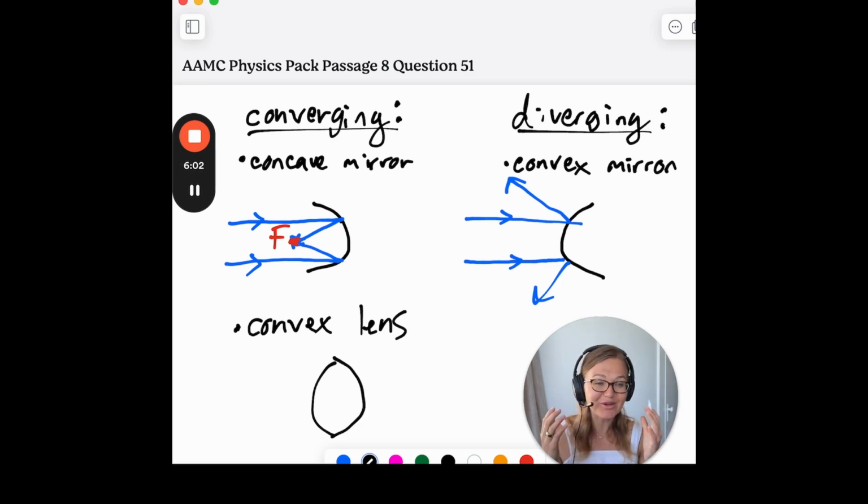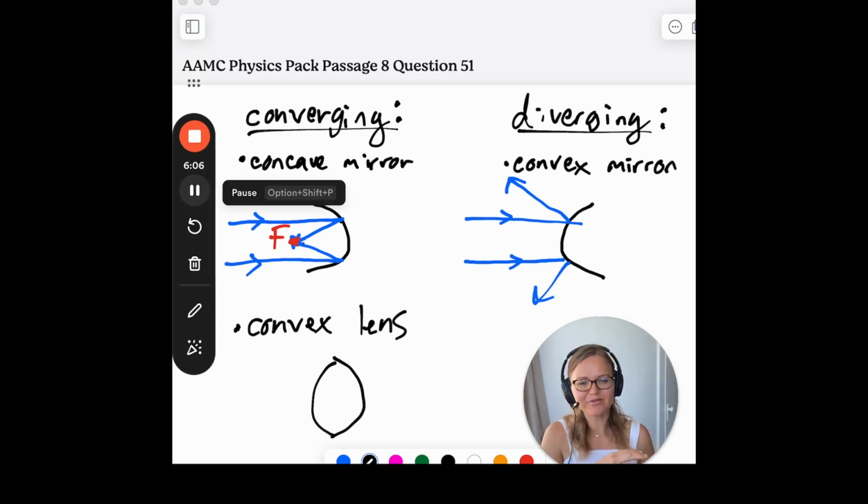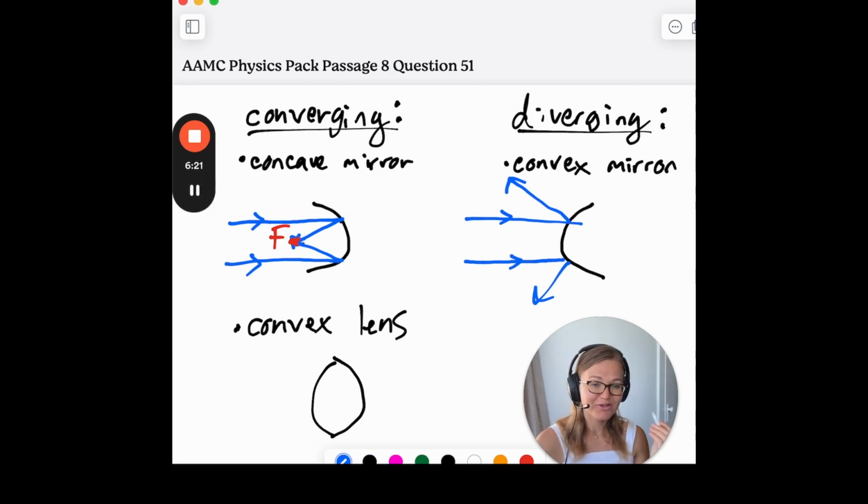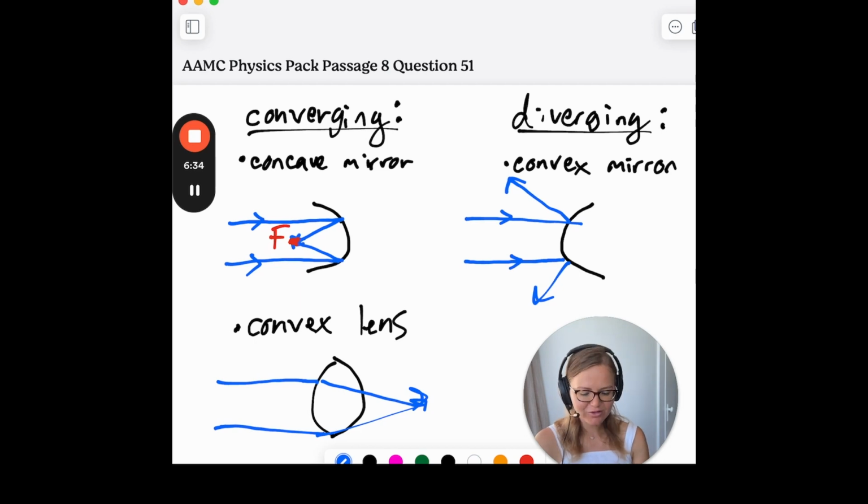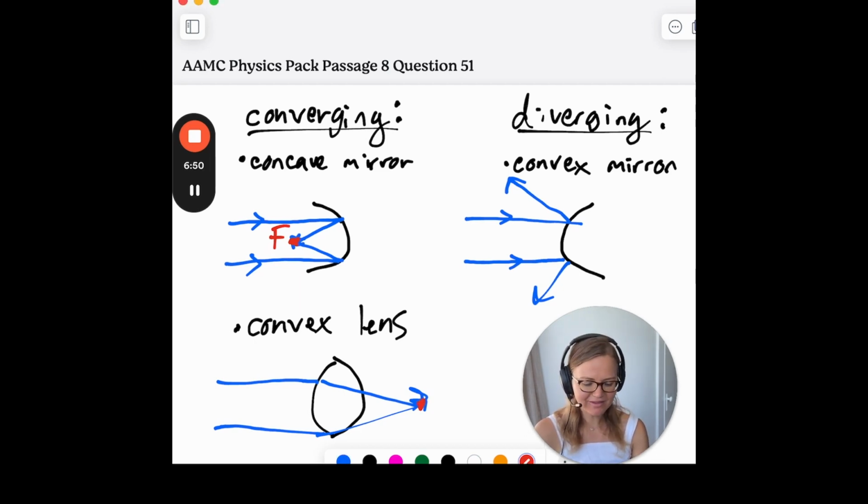We've got to draw its 3D shape. And again, we know that our light here, instead of reflecting off of the lens when it hits it, is going to be refracted through that lens and ultimately go through the other side of the lens. So if I were to draw one of my parallel rays here hitting our convex lens, it's just going to, again, converge on the other side of the lens. Same thing here, it would just converge on the other side of the lens. So our focal point is going to be on the opposite side of the lens here.